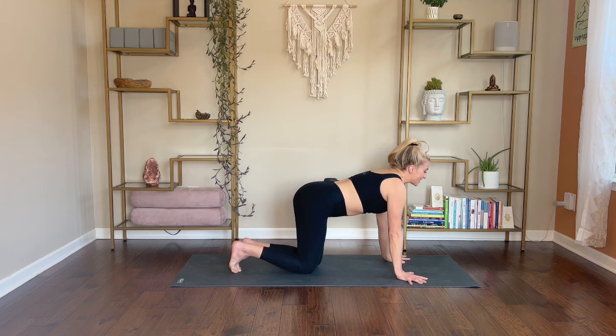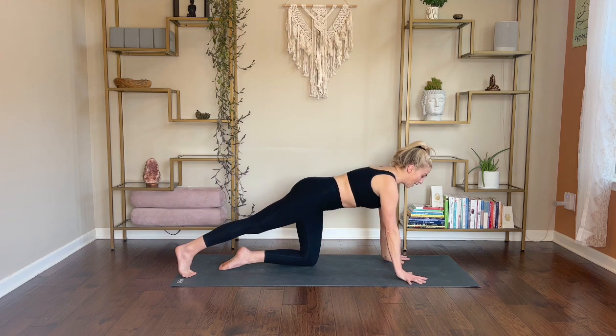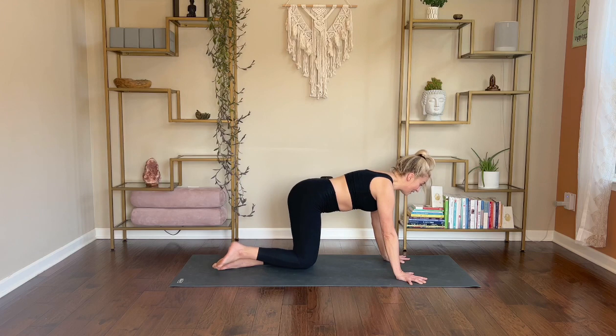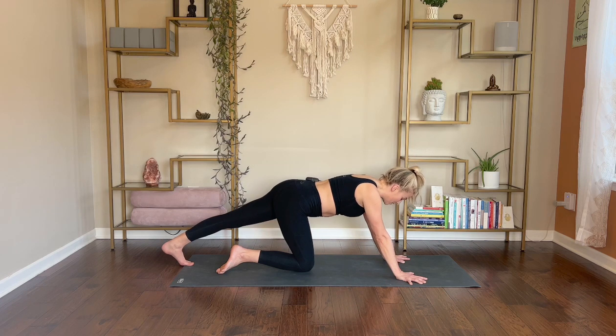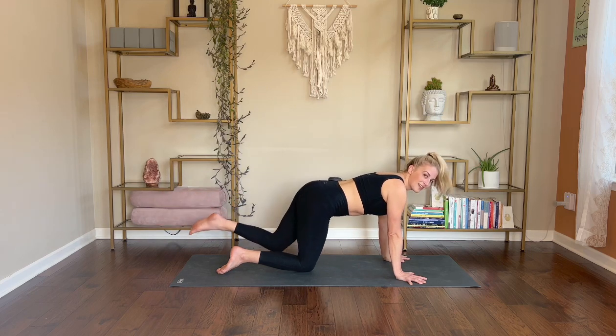I want you to extend your right leg back and then just place the ball of your foot down on the ground. Press back through that right heel to stretch out the calf again here. And then release, set your right knee down. Try that same thing on the other side. Left leg goes back, toes curl under, press back through your left heel. Perfect, and then release. Nice job.